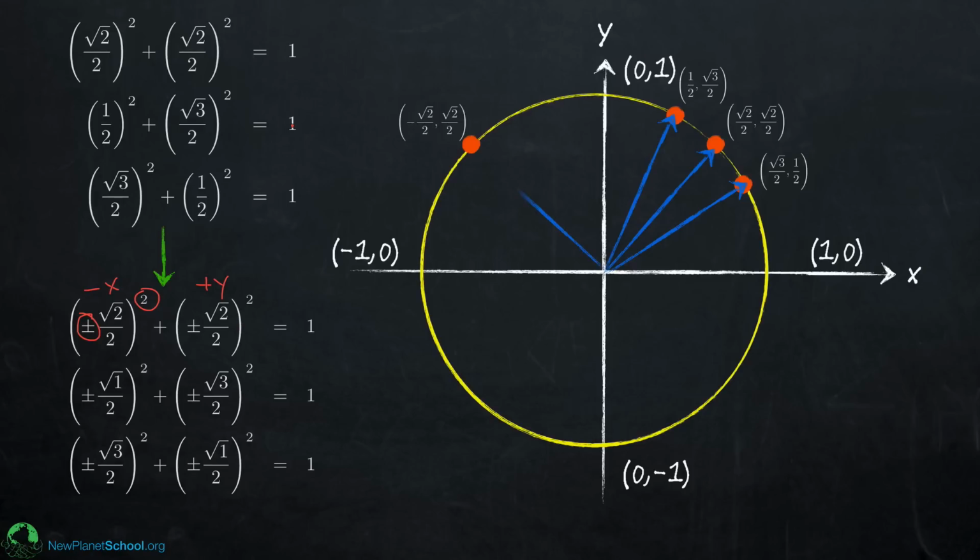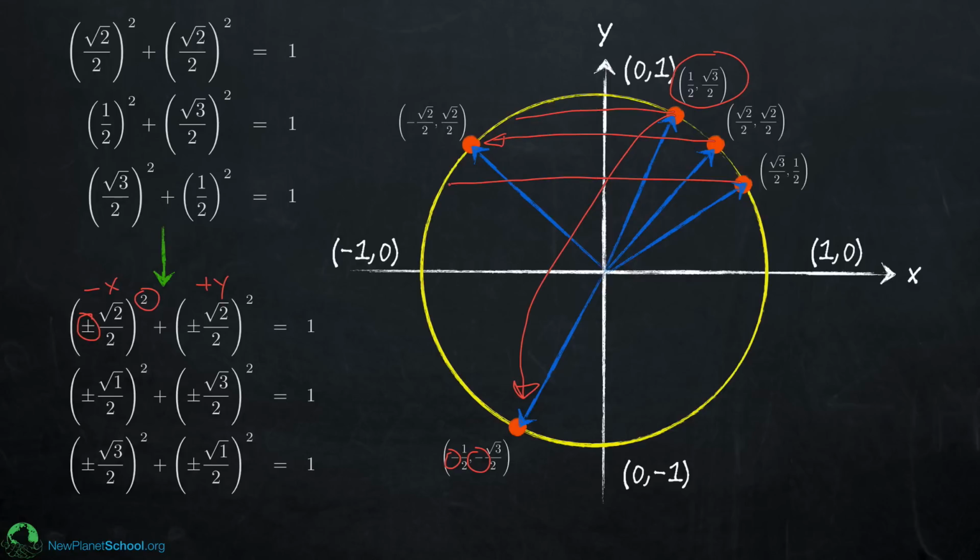So for example, a perfectly legitimate point right here is minus square root of 2 over 2, square root of 2 over 2, which is essentially the mirror image of this point. I just put a minus sign in and it still satisfies the equation of circles, so it must be there somewhere. Similarly, I can pick this point, which is when I put two minus signs in front of this value. And so this is sort of the mirror point for that one. And I won't draw all of them, but each of these has a mirror here, has a mirror here, has a mirror here, and so forth.